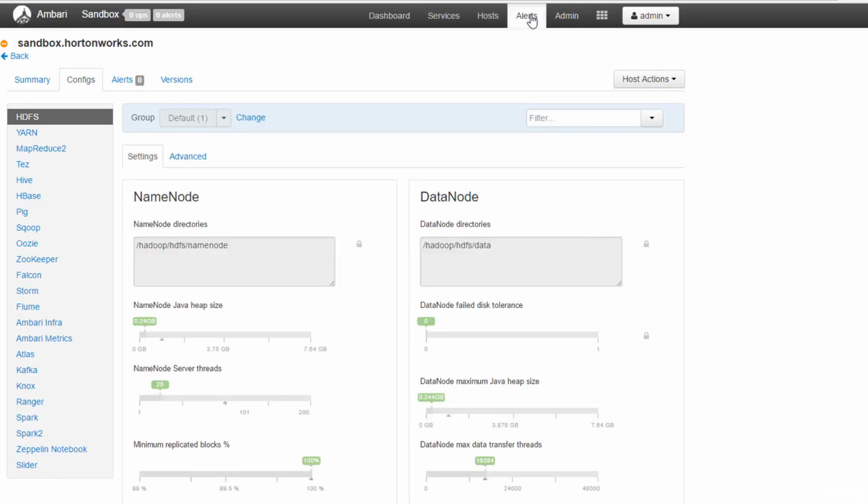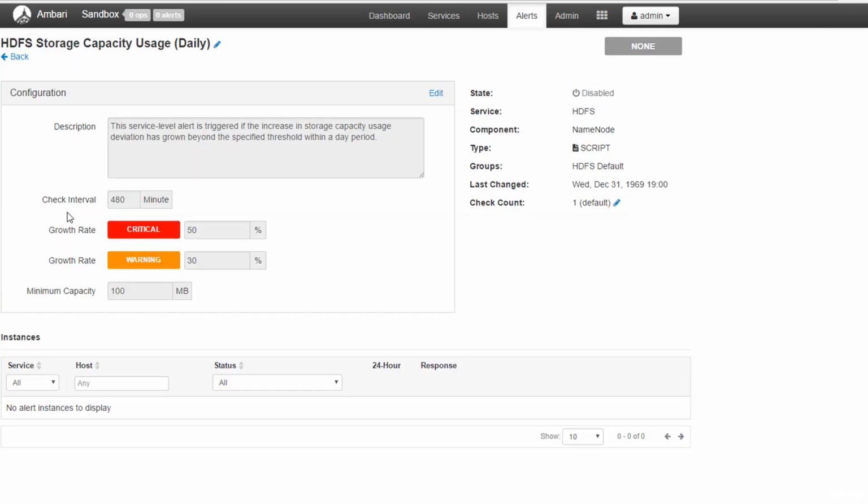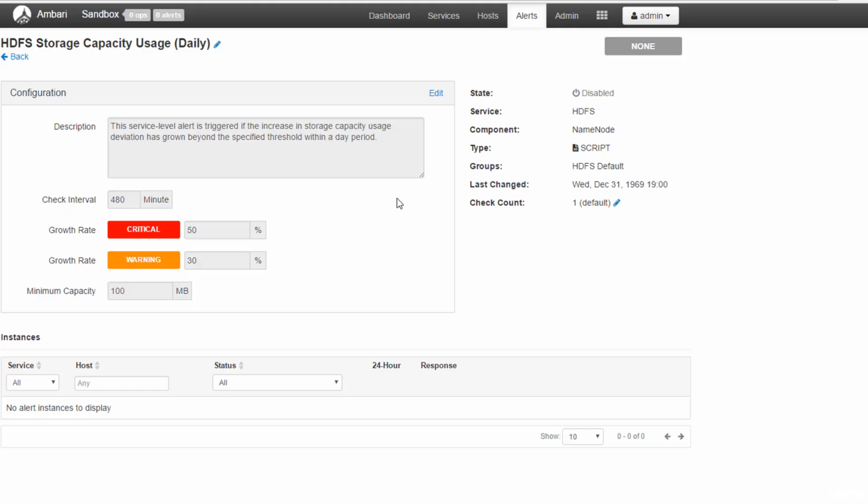Let's talk about alerts. It's a relatively new addition to Ambari. It lets you set up automatic alerts that will actually email you when something goes wrong. So instead of having to go back to the dashboard periodically to see how things are running, Ambari can actually tell you proactively when things are about to go bad. So for example, we could click into HDFS storage capacity, and you can see we can actually set up an alert to let us know if growth rate is disturbingly large. And if we just enable that, you could do so by clicking on the disable checkbox there and changing that to enable. And the other thing you can do is configure where that notification goes.